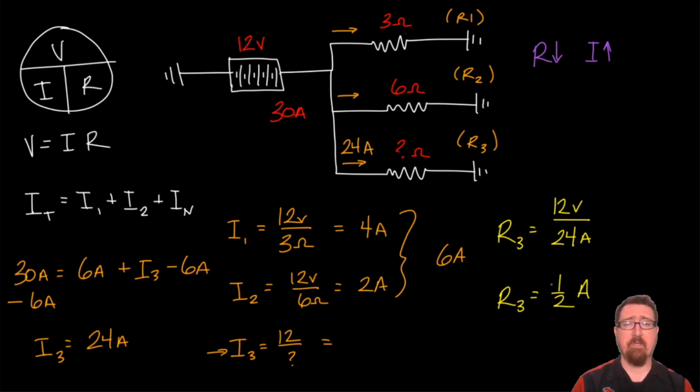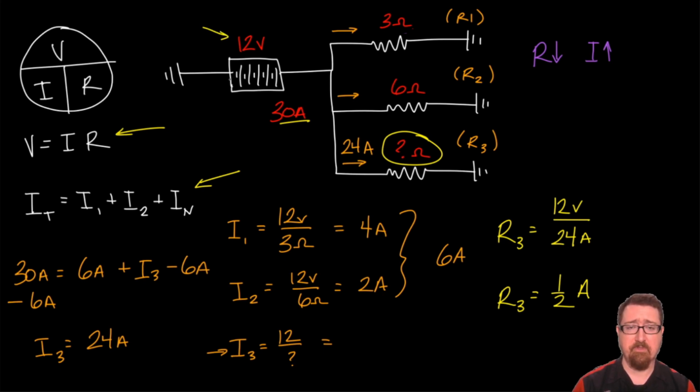Alright, so what did we learn in this episode? We learned how to calculate our amps, how to calculate specific resistances using Ohm's law, and understanding that all the currents added together equal our total current. This can also allow us to calculate voltage as well. We would just have to sync that up with our V equals I times R.